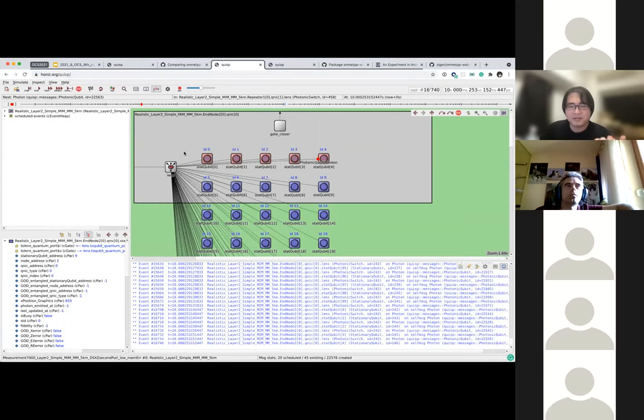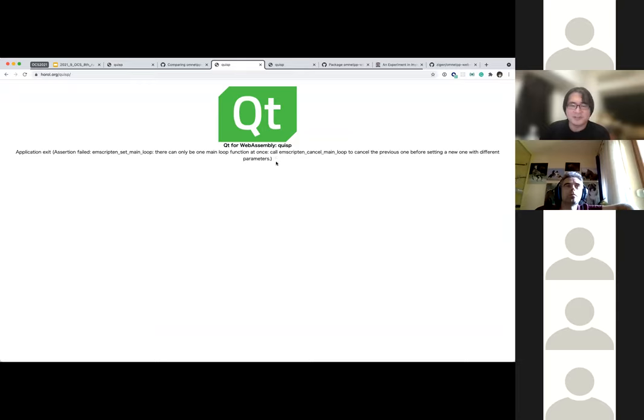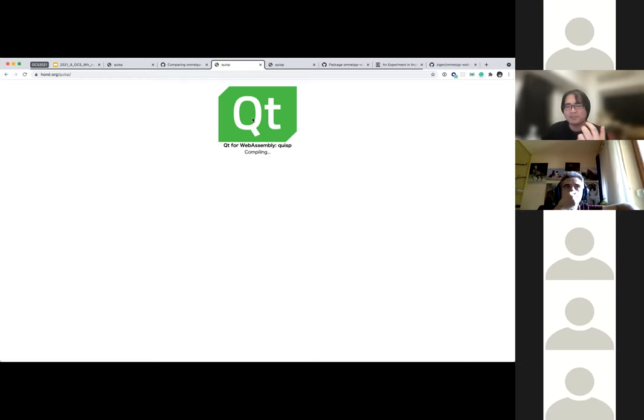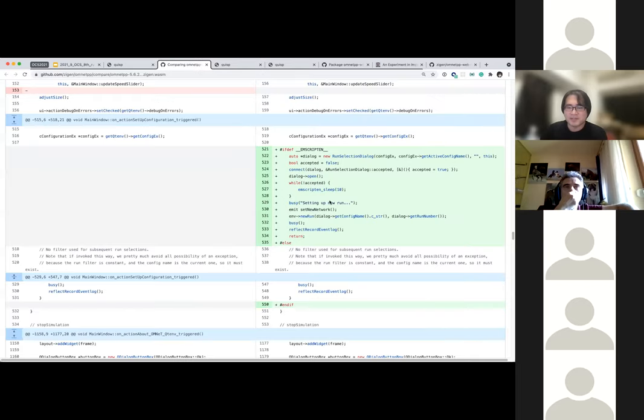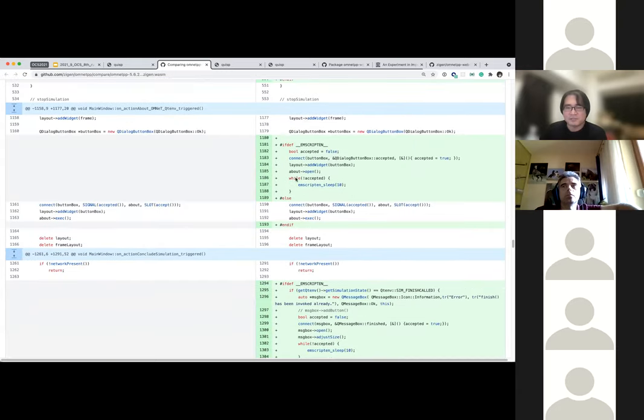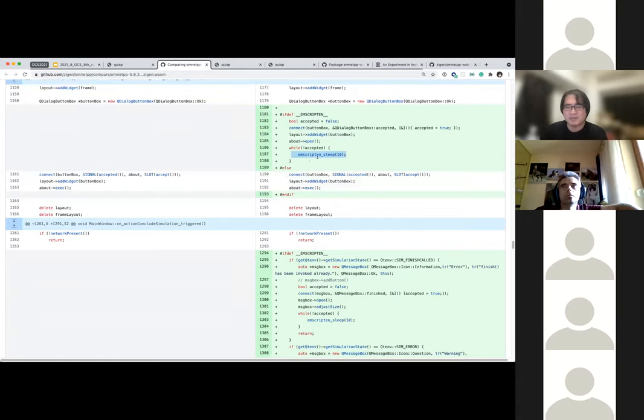When I right-click, it's going to be like this. This is caused by another main loop being detected, and it might clash. So basically, when we open the simulator, the run selection dialog comes up, and it will clash partially. So to simulate like this, I need to write some ifdef clauses and lots of snippets like this to avoid it inside Emscripten, and sleep and just wait with a while loop. Yeah, that's all.